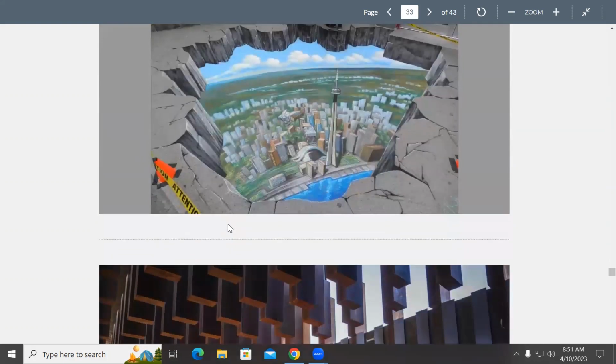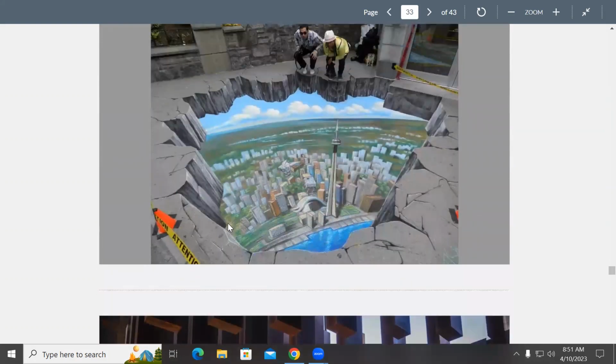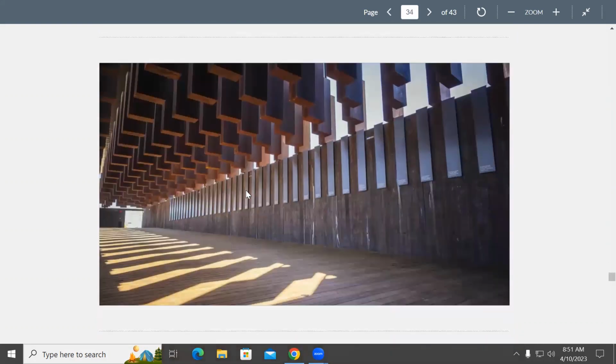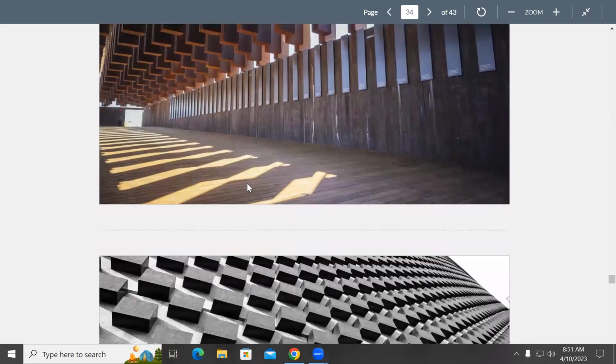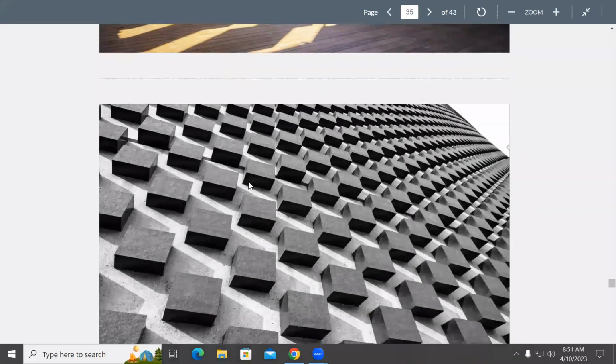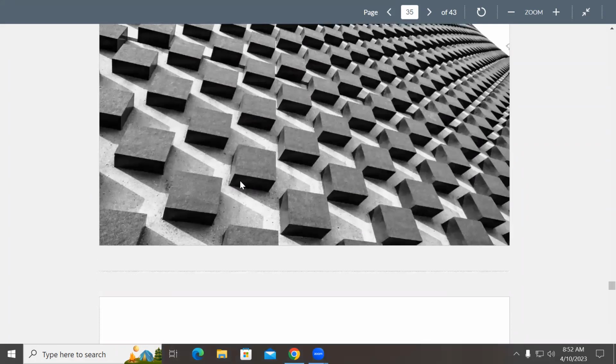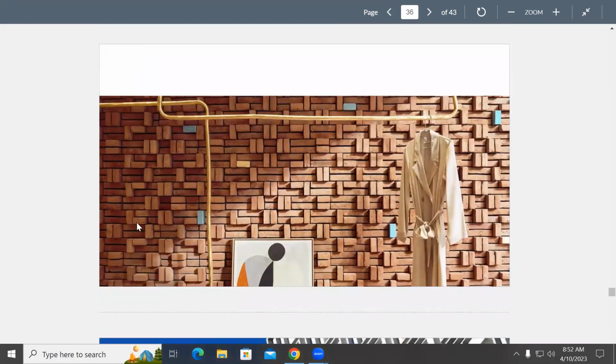This is another good example for it. Texture and pattern are mostly used in architectural buildings, the facade, interior spaces, and merchandising, as well as the apparel industry. See some of the examples of how these squares have been repeated. This is an architectural work piece. I think it's on a surface. And this is a wall creating a pattern using bricks.